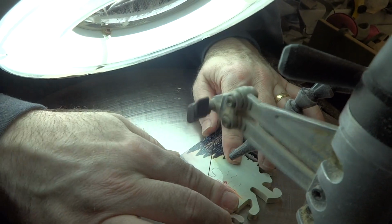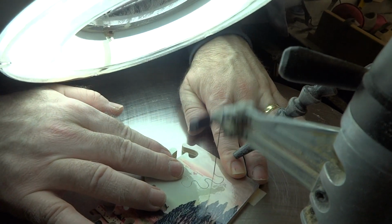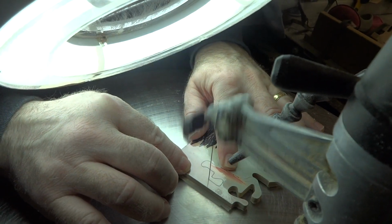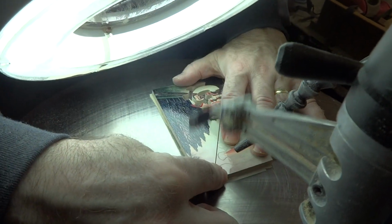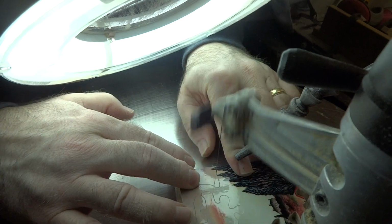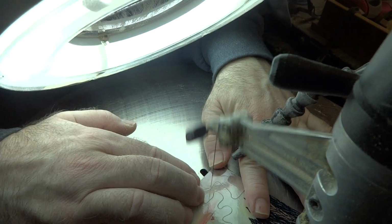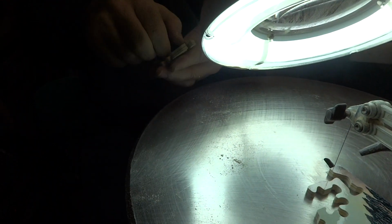I'm not really looking at trying to do anything here with this. Okay, good. Get out. Close to the corner. I'm gonna get out this way. Okay. Again, a piece that's too small, which means I have to overcut.